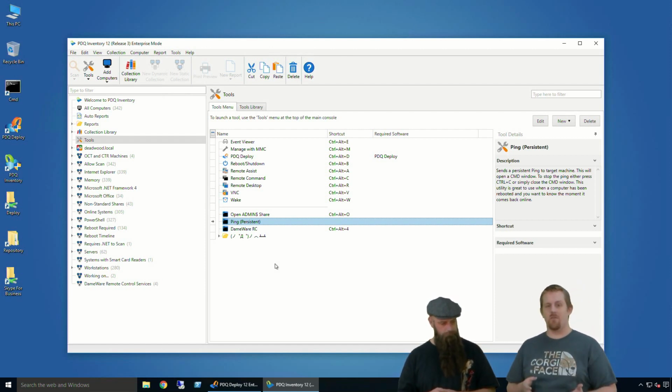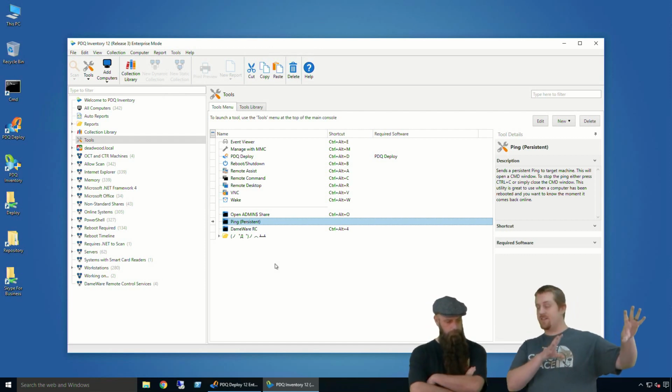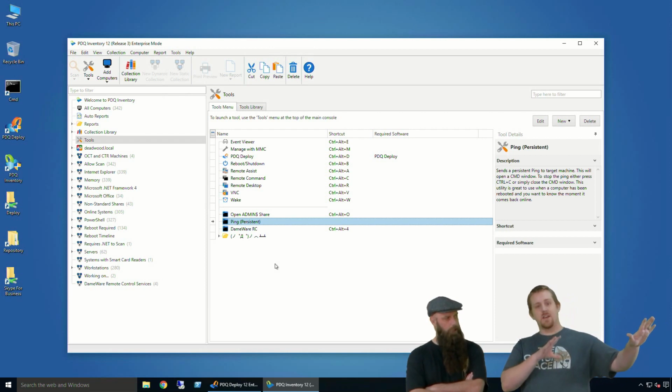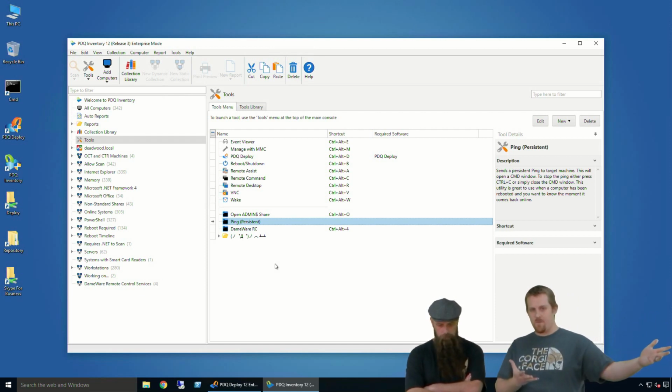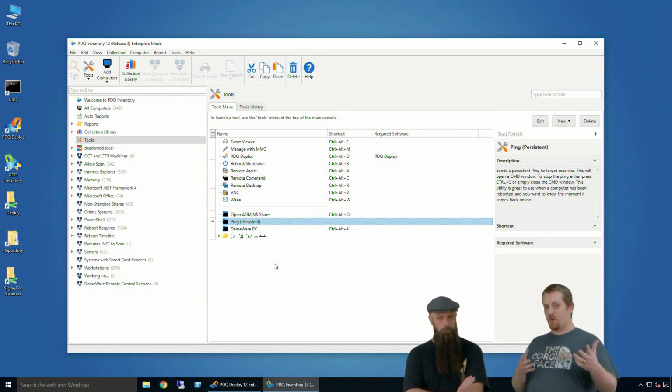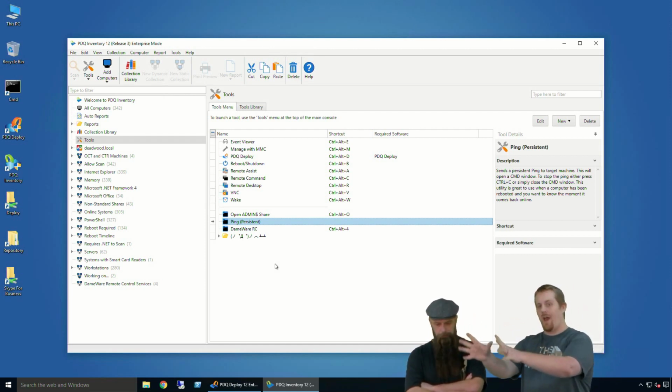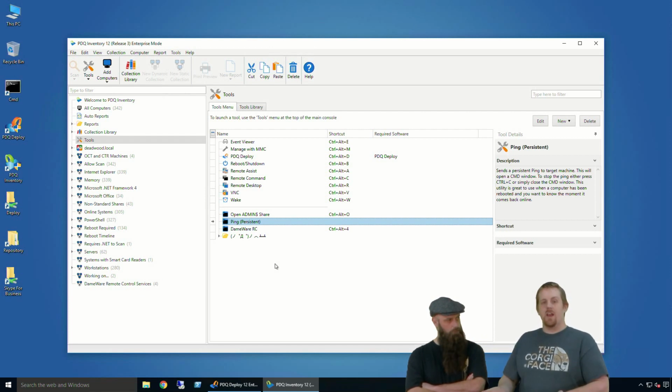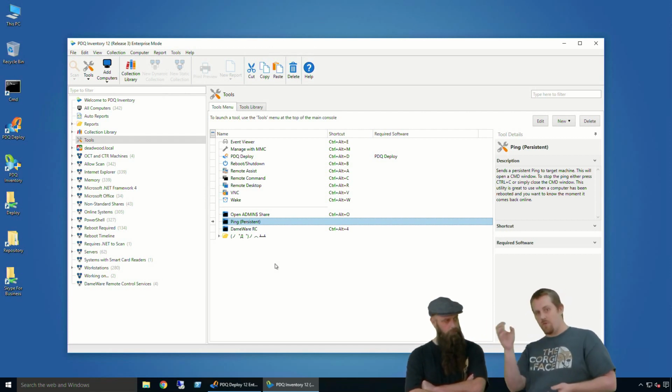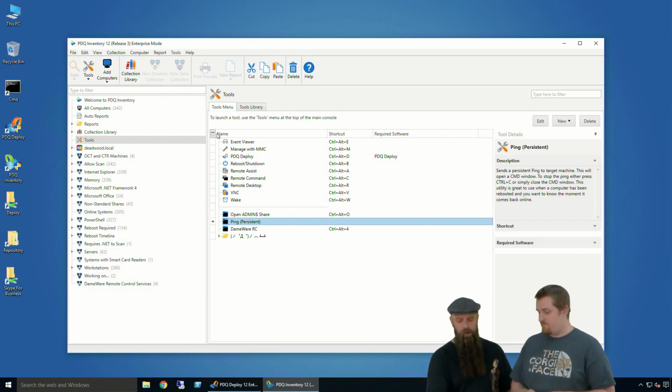One of the tools that I have that I don't have here is I go out and check all the different machines for their host file entries to see if there's anything wonky. I'm just doing it via UNC path, so I'm not doing a remote connection, but I just have a list of computers I pull in from AD and go grab them all. I don't need Deploy for that. I can just use it as a quick system tool, run it, and check it. And I want to call out a difference here, really quick.